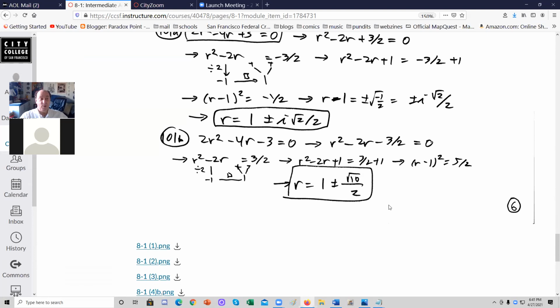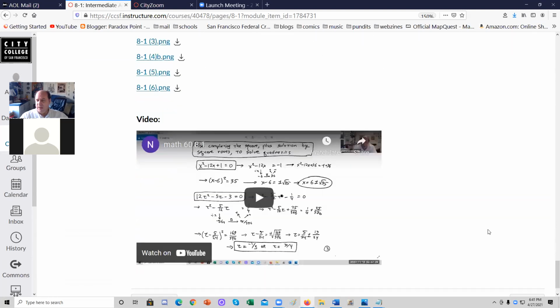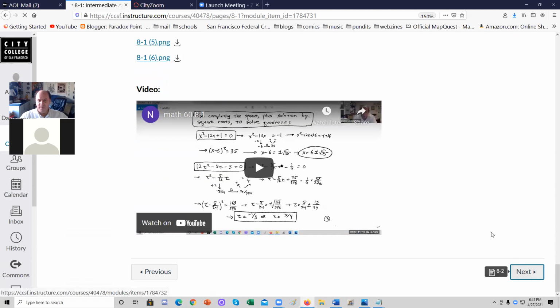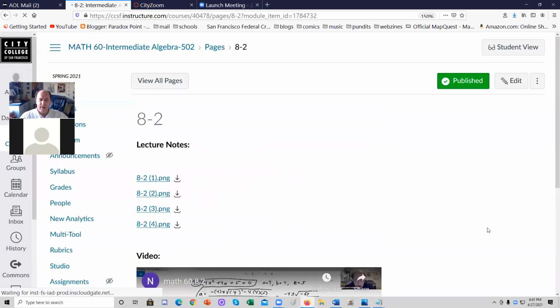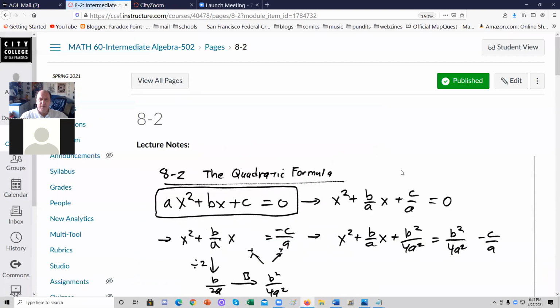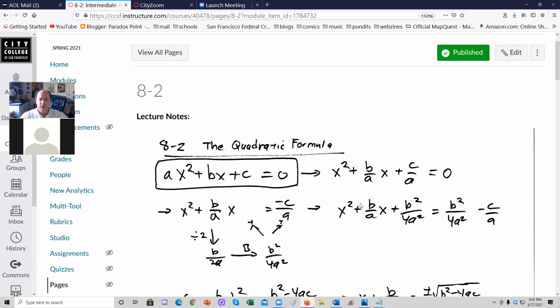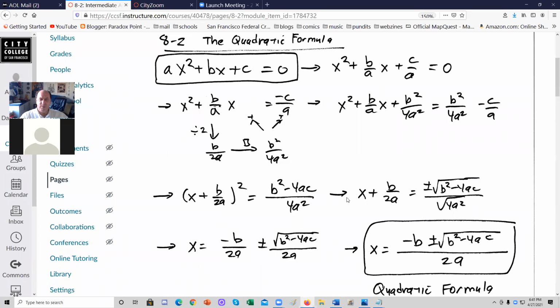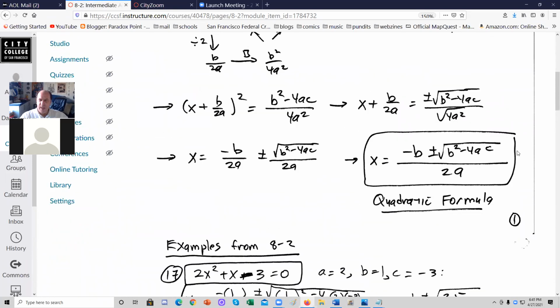So we've just solved a bunch of quadratic equations. Next time, we'll generalize this for something called the quadratic formula. We'll solve ax squared plus bx plus c equals 0 by pretty much the same rule we did before. We get this, called the quadratic formula, and we'll see that next time.